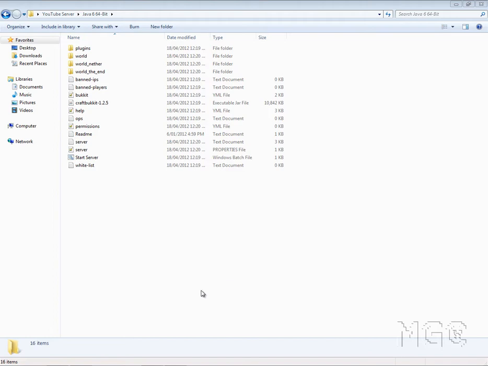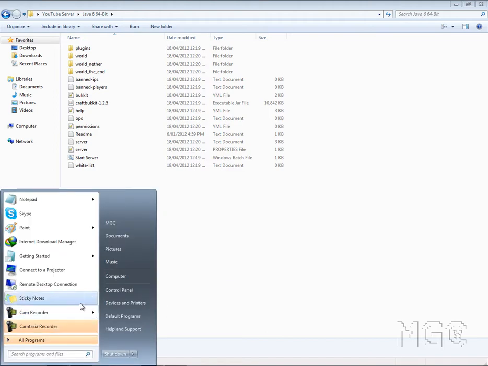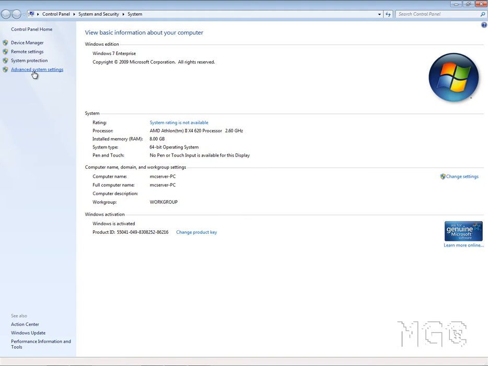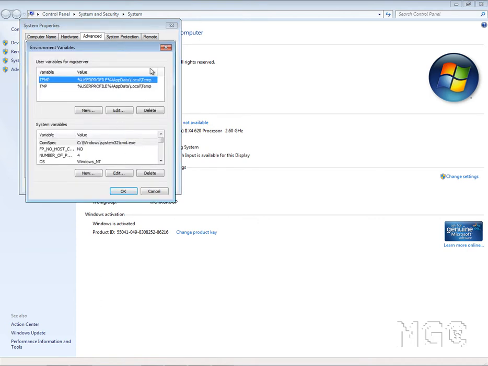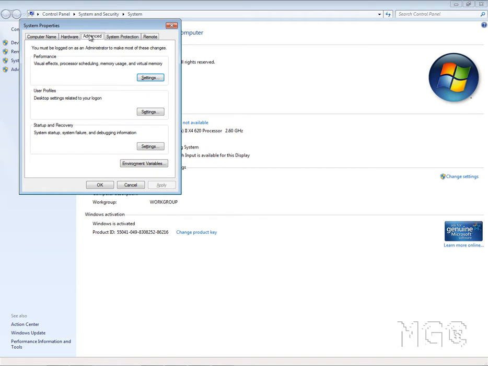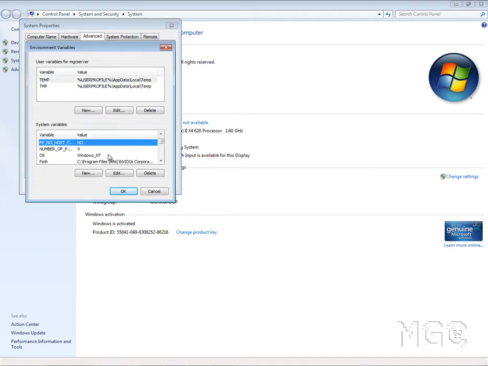So let's start by showing you guys how to install the Java path. You go to My Computer, right click and go to Properties, then Advanced System Settings, and Environment Variables. Make sure you go to the Advanced tab above, and scroll down till you see Path.